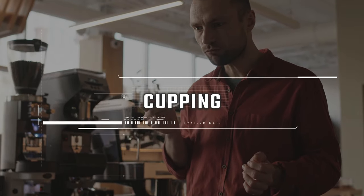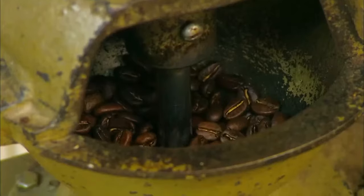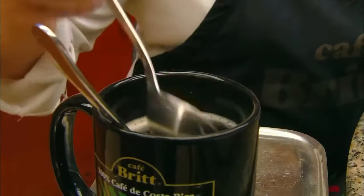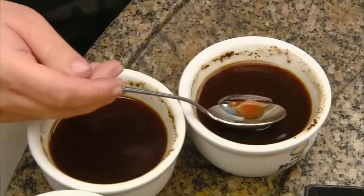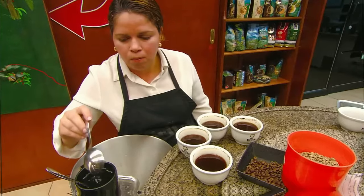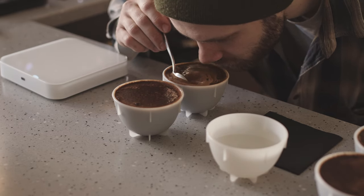The taster, usually called the cupper, evaluates the beans for their overall visual quality. Next, the cupper roasts a small portion of the beans, grinds them, and infuses them in boiling water. They then carefully nose the brew to examine its aroma. The cupper then lets the coffee rest for a while before spooning a portion into their mouth to examine its taste. The cupper repeats this with samples from different batches to ensure all the coffee beans being exported are up to standard. This intense testing is essential not just for quality assurance but also to determine which types of coffee beans can be blended to achieve the perfect roast.